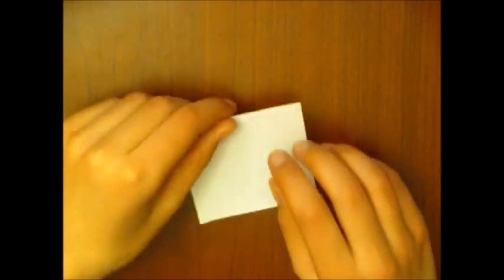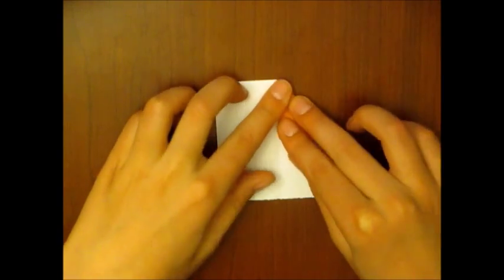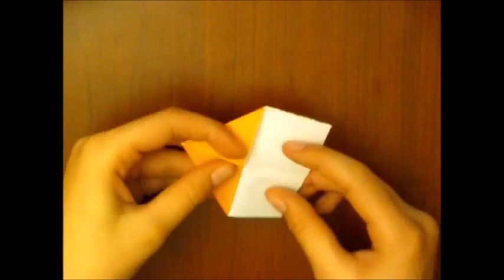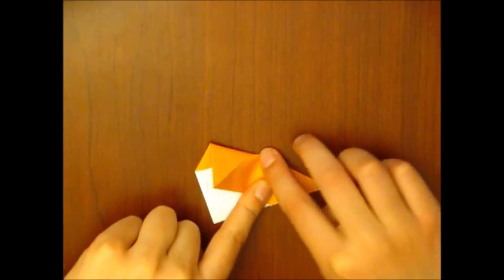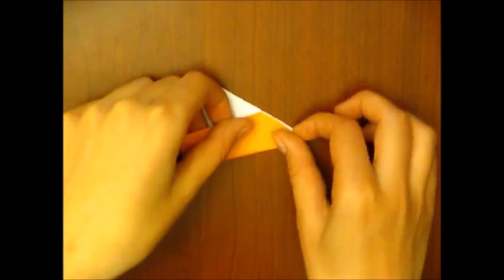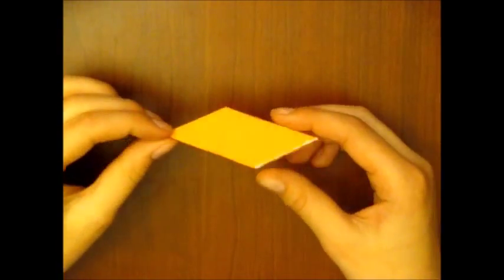I'm going to run through this one more time, and then I'll show you how to put this together once you have all 8 pieces completed. Fold your square in half, fold the edges down to form one big triangle at the tip, and invert the bottom half of this fold. Take this edge, line it up with the bottom edge and crease. Don't crease all the way, only crease up until you reach this middle line. Do the same thing with the other side, and then finally pop up your module. Now you need to make 6 more of these.